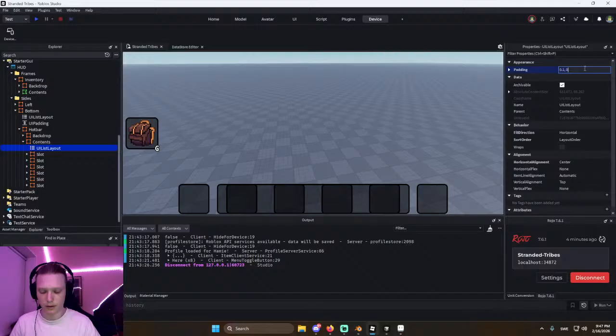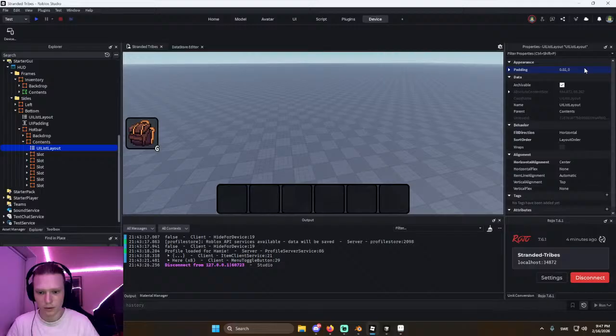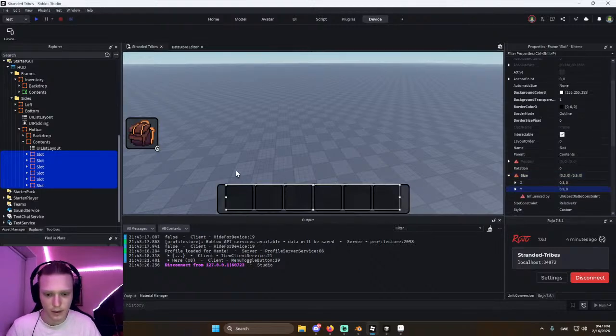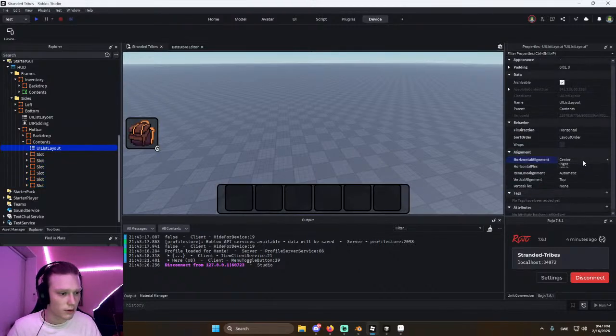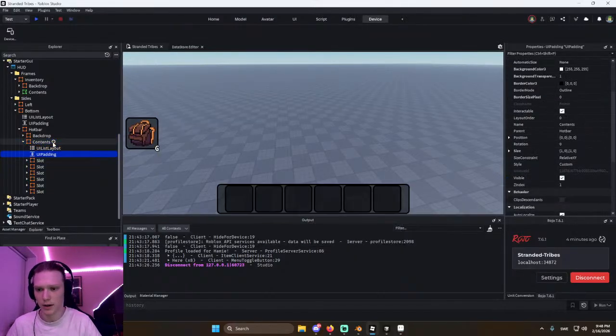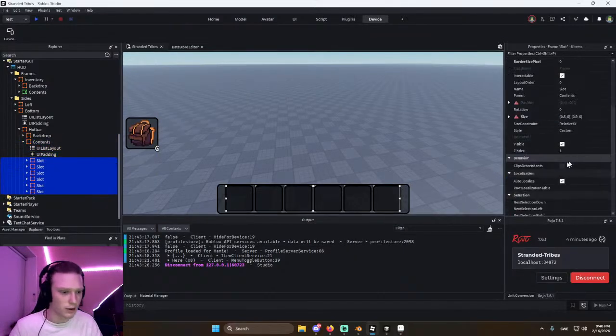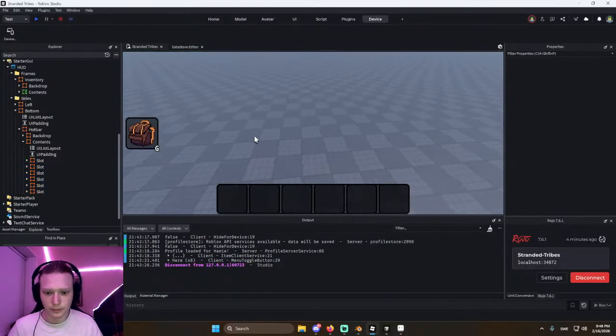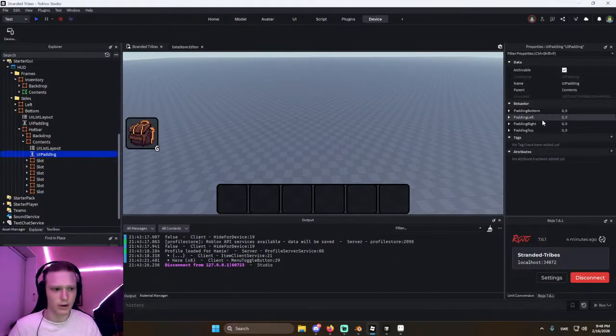Oh god. I probably want that to be a bit smaller on the Y, not gonna lie. Let's see, vertical alignment is going to be center as well. Let's add some UI padding. Let's actually have them be 1 on the X, or 1 on the Y, I mean. Actually, that is looking pretty good already. Let's do 0.05.